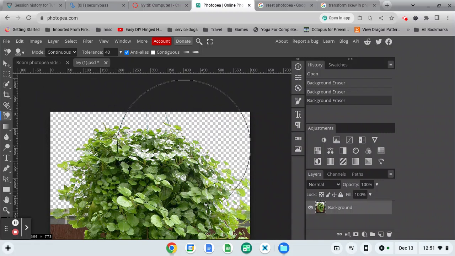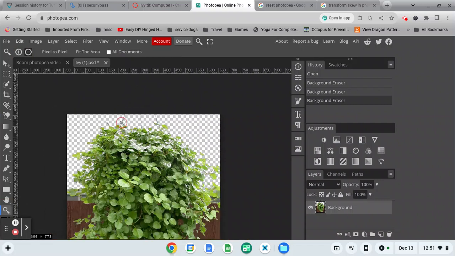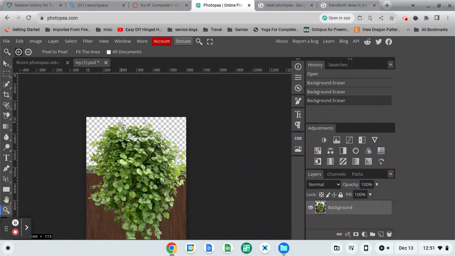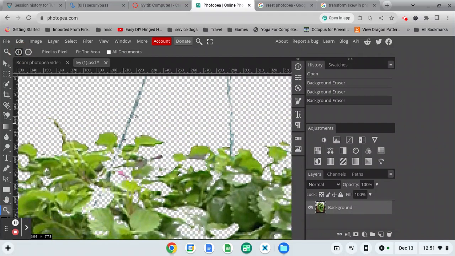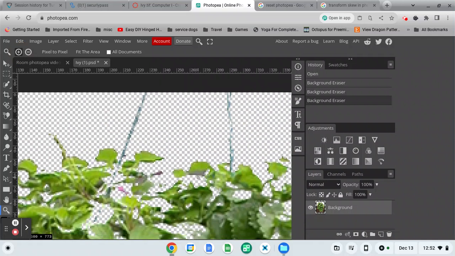Now, one of the problems is, as you can see, we kind of wiped out a lot. We're going to work on that later on as we make some adjustments to the Ivy layer. Okay, so at this point, I do want to zoom in some because I want to go to these chains right here, okay? And we want to get rid of those. Here I was able to use the scroll wheel. Again, if you can't use the scroll wheel, then use the hand tool right there. We've used the hand tool before.